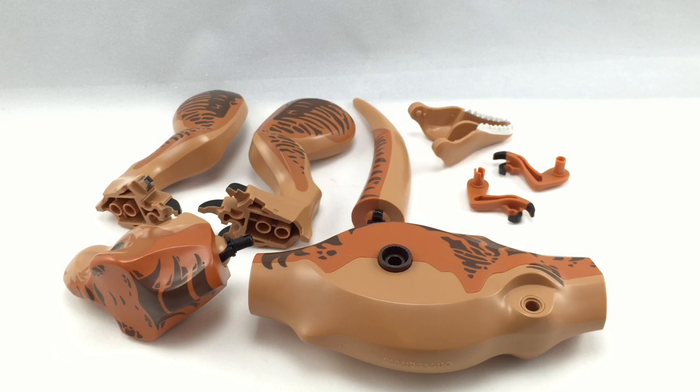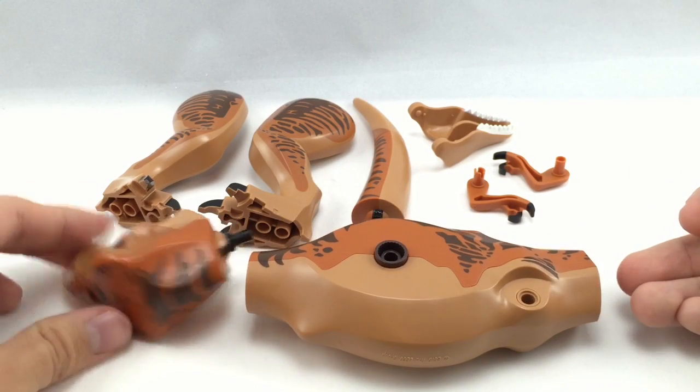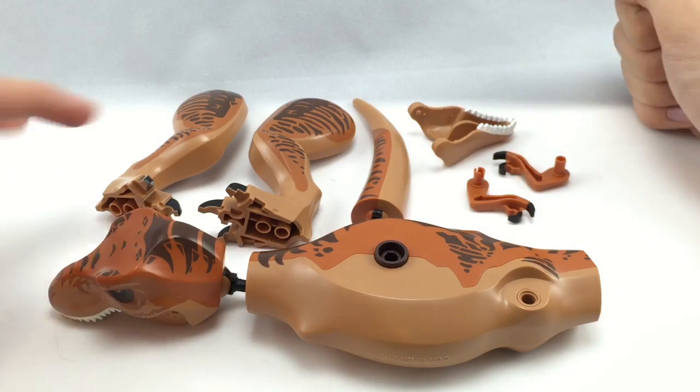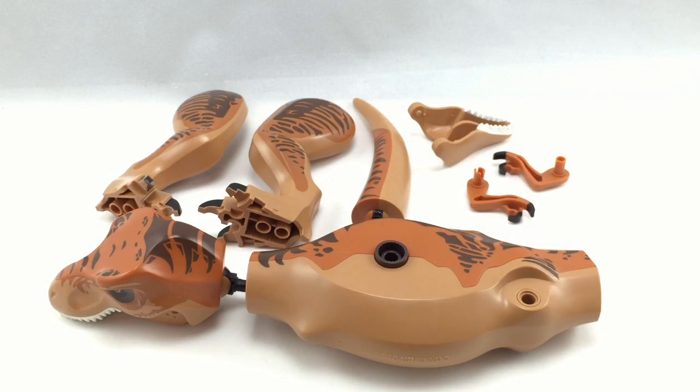Alright, so here is the dinosaur all taken apart. There's 8 different pieces to him. You can see there's the body, the head, the jaw, the 2 legs, the tail, and these 2 little short arms right there. And yeah, that's really it. And it is the same mold from the Dino 2012 line. So now let's take a look at the main build of the set, and then we'll go on to the box and the final verdict.